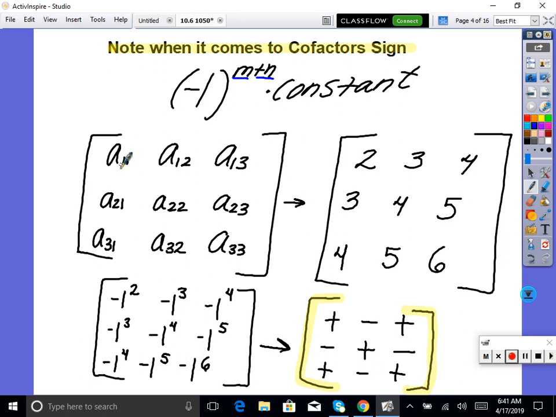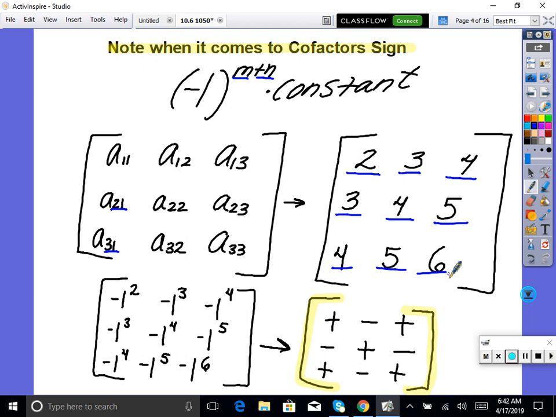So do you guys see what 1 plus 1 is 2, isn't it? 1 plus 2 is 3. 1 plus 3 is 4. So let's think about that. And then right here would be the second row, first column. So look, I did 2 plus 1, which is 3. 2 plus 2, which is 4. 2 plus 3, which is 5. Then this is our third row, first column. So I did 3 plus 1, which is 4. 3 plus 2, which is 5. And then 3 plus 3, which is 6.